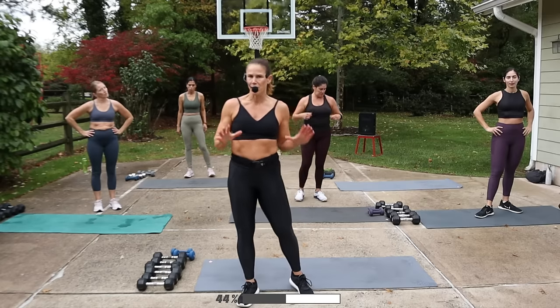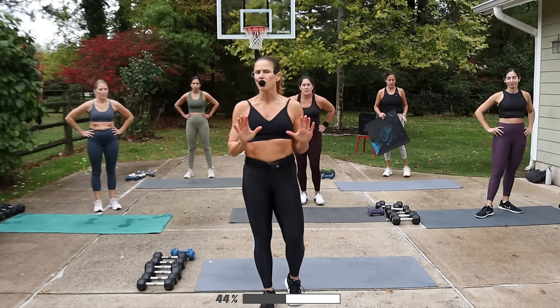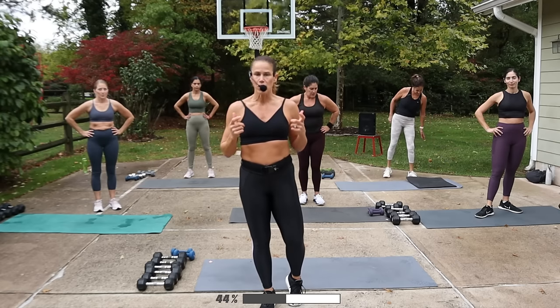Get ready for those triceps. We're gonna fire them up. We got a lot of push-ups here. In tricep push-ups, we want the hands a little bit in. You come to the knees, it's gonna help you get the range of motion to really activate the triceps.